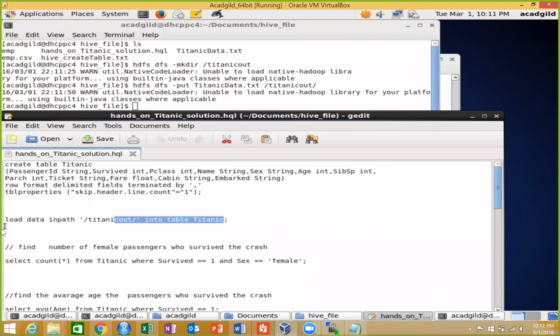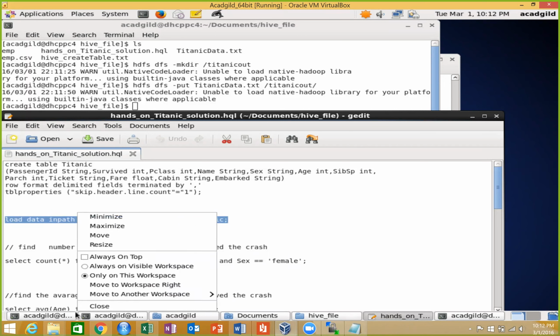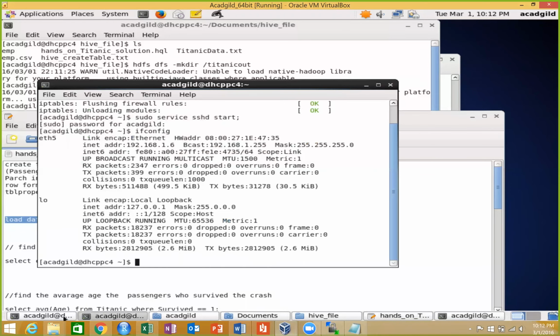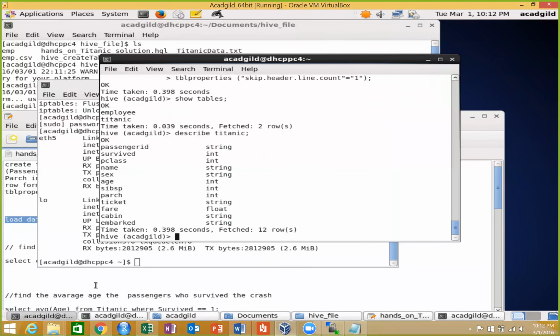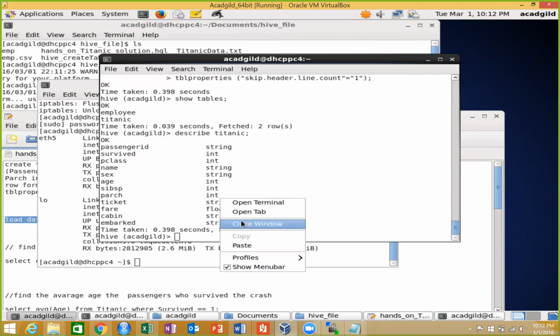Most of the time, in the initial stages, you might give this not in the Hive terminal, but in the other terminal, and then find out what is going wrong. These are all things that come with experience, and then you try figuring out what is going wrong. Even I have done the same thing multiple times, so I'm just sharing my experience. You need to understand that something you're goofing up.